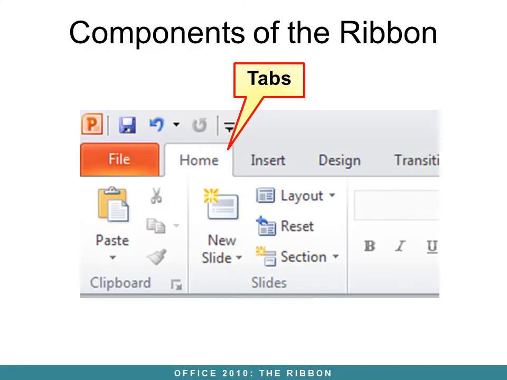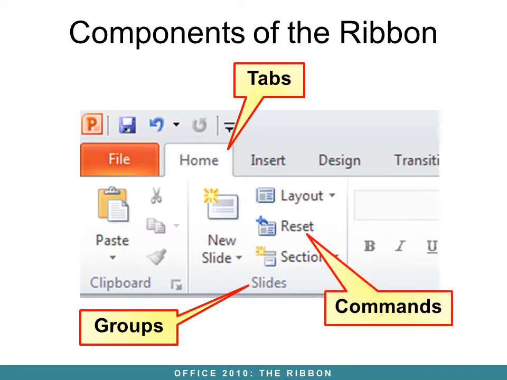The components of the ribbon include tabs, and that's what we're familiar with, where we normally click to find what we're looking for. And then within the tabs will be groups. This is important when you're creating your own tab or you're trying to customize the ribbon. And commands. Those are the icons. The icons are the pictures that make the command work. And commands are really nothing more than macros. We'll cover that in a different segment.